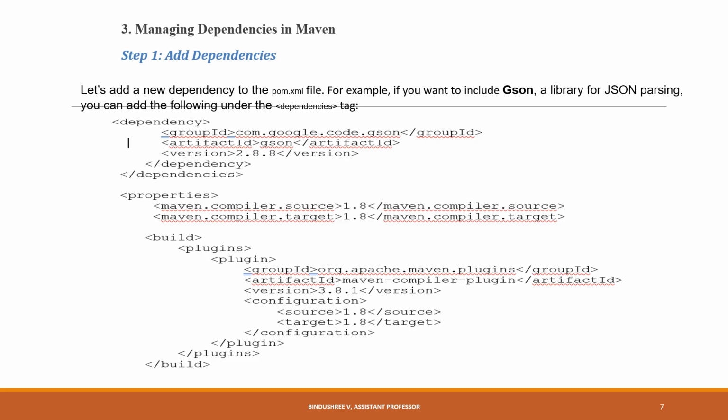So here I have included the compiler source and target. Both of them should be 1.8 and 1.8. I mean the compiler, I had another version of the compiler, and when I tried execution, it threw an error. That's why I changed it to 1.8 and 1.8. Okay, so this you should add. The properties part you should add. The rest will be given automatically by the Maven project.